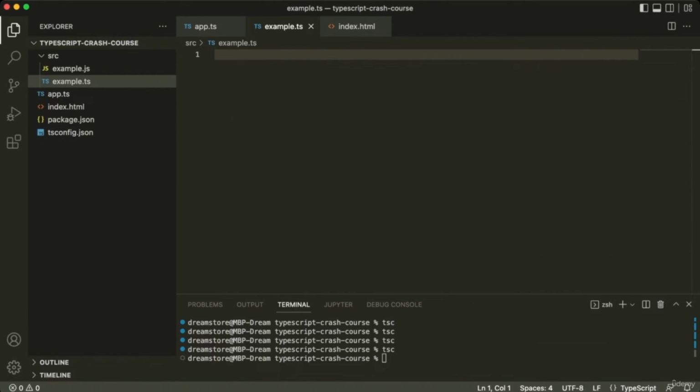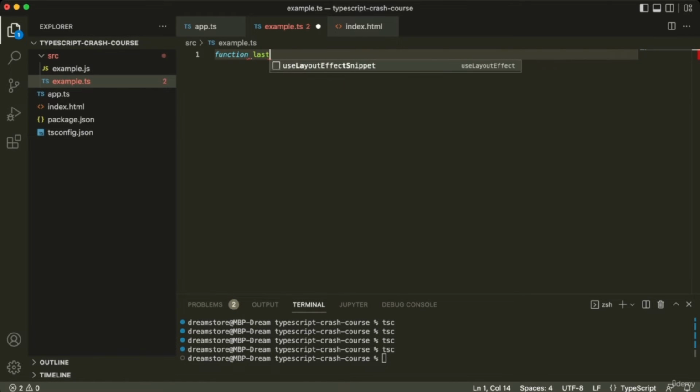Okay, so now we're going to talk about one of the most important topics in TypeScript. This is generic functions. And imagine that we need to write a function that will have a correspondence between two types of function. Let's imagine that we want a function that's going to get the last element of some array.